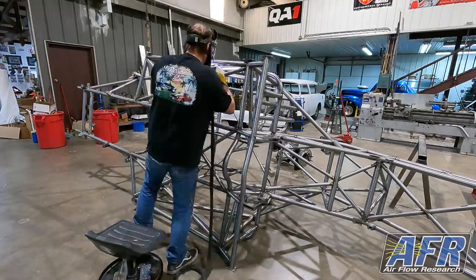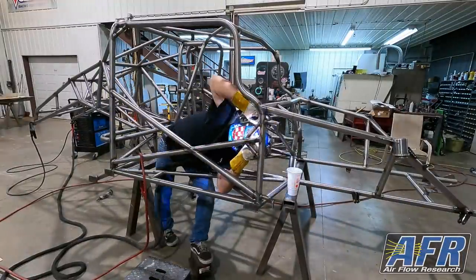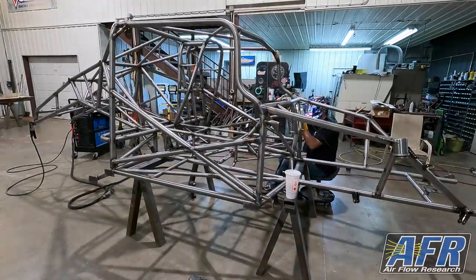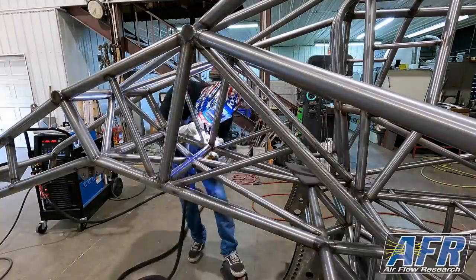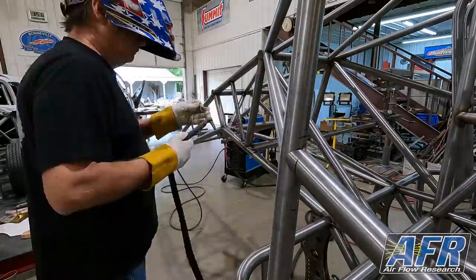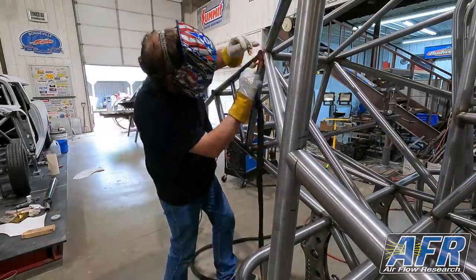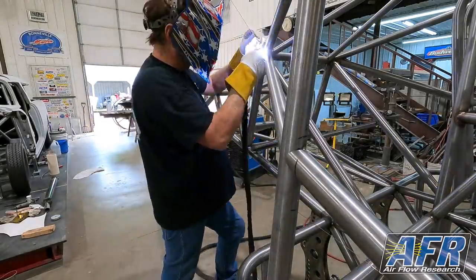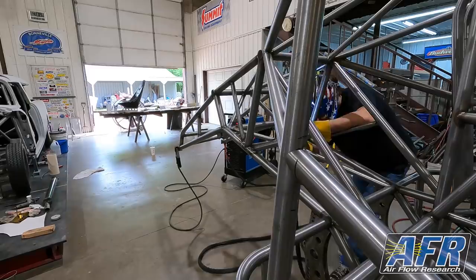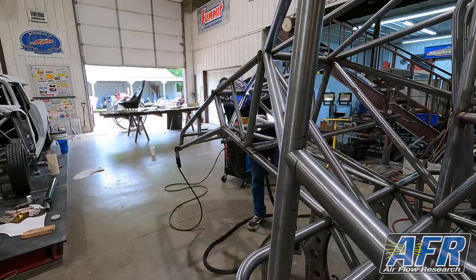I can't tell you how many times I had to sharpen my tungsten and get up and down and in and out, and I don't even see it. It doesn't even look painful here, but it really is. That's why I left all of the welding from beginning to end, but in very fast speed, because I found it really entertaining to see all of the different positions that the chassis was put in. Oh yeah, it's entertaining, isn't it? It looked like a monkey crawling around in a zoo.